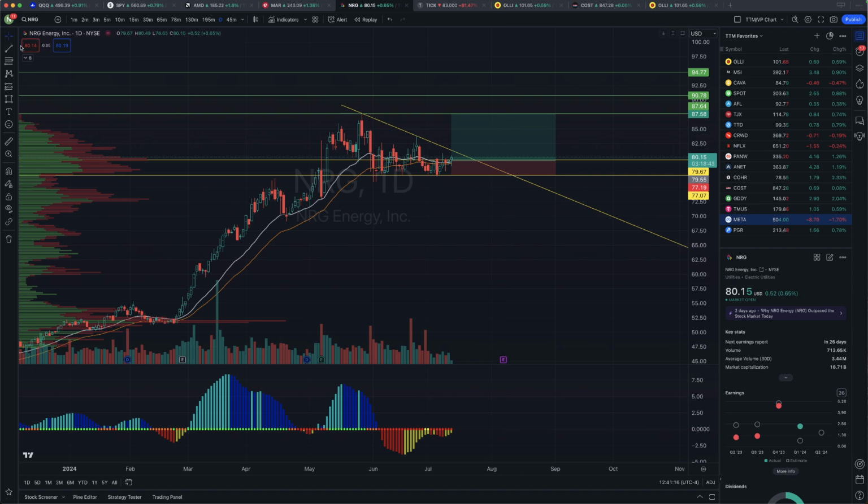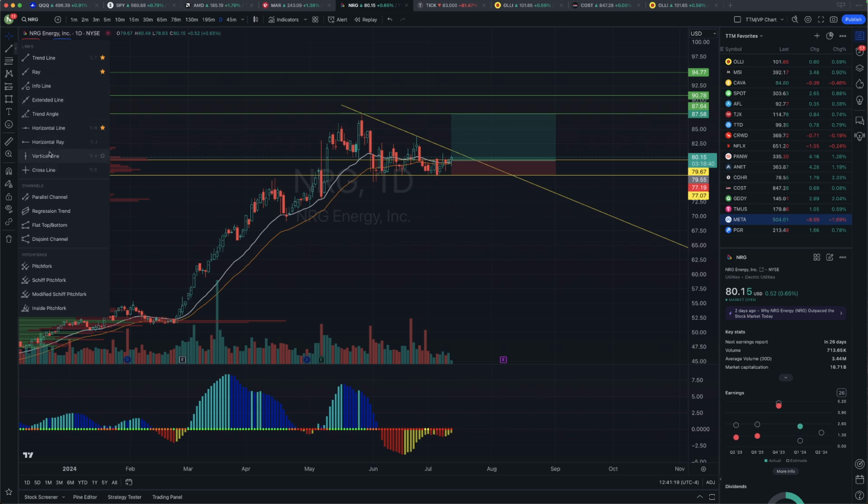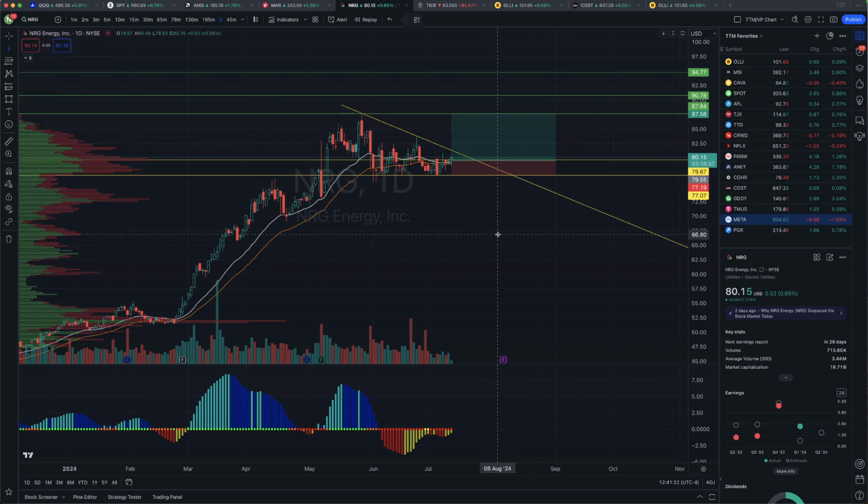I'd probably come in here so I could see it on the chart and not get surprised by it. I might even put in an alarm on my phone that would remind me on the 5th or 6th that I'm not holding through earnings. I know what my risk reward is. I know what my target 1, 2, and 3 is, depending on how many contracts I'm taking, right? And I know, most importantly, where my stop level is. To me, this trade breaks down if it gets below this because it's coming, at the very least, all the way down to here.